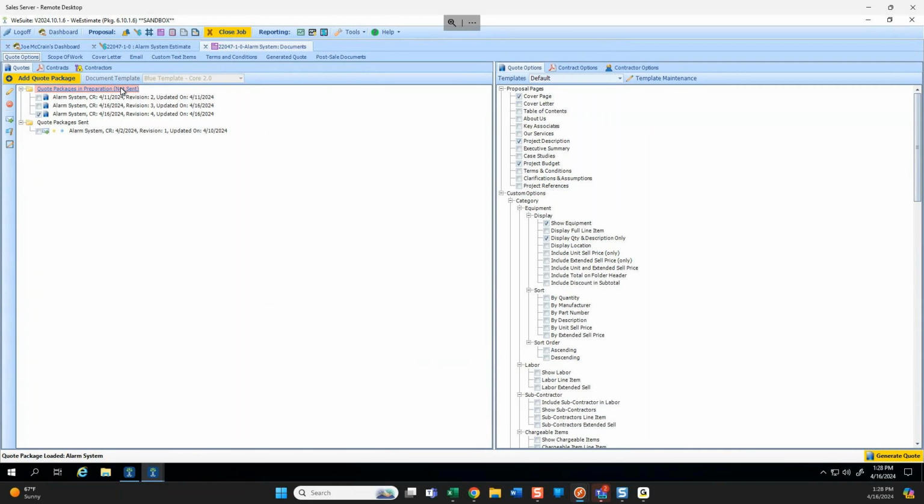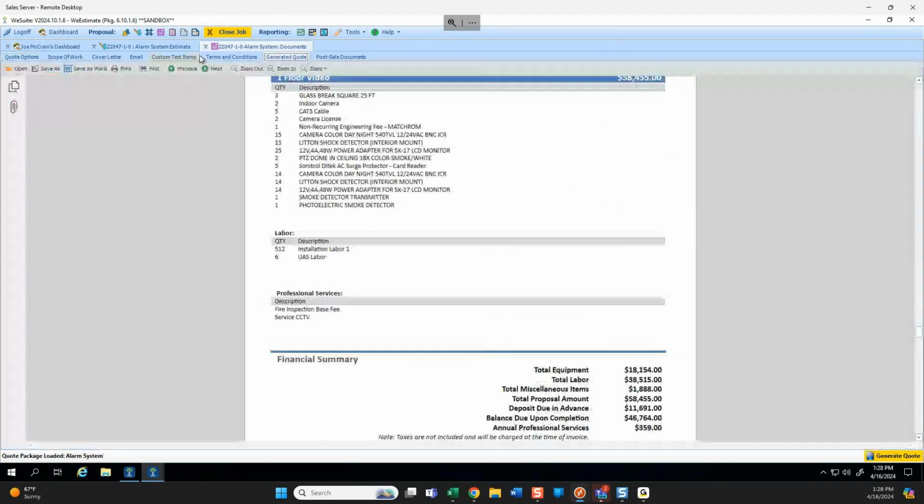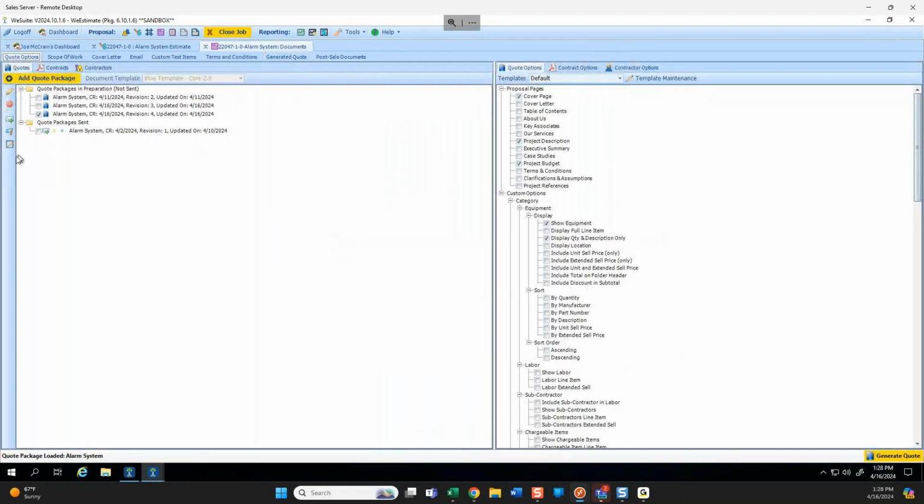Sometimes I'll see the mistake where someone will make a quote package, generate it, then go to save as PDF, export it, and send it. But they never actually sent the document in the software, and that's these three buttons: email, flag it as sent, or send it for e-signature. When you select one of these three buttons, it'll move the quote package from in preparation to sent. And that's what's actually solidifying this as a sent, read-only version of the document.